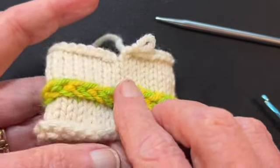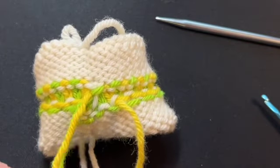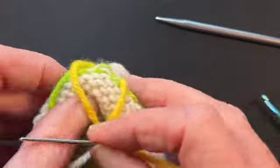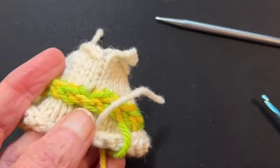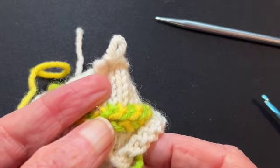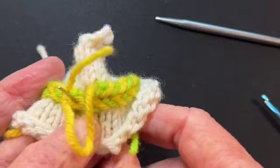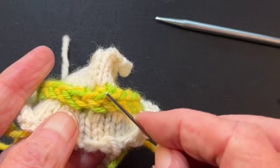So we need to turn to the inside and get a B strand. Let's use this one. It's coming from the top, and it's going from left to right. So when we turn it to the right side, it'll have to go from right to left. So we've got it on our tapestry needle, and let's turn our work right side out. And here we are, and we want this to originate here at this purl bump right here, right below it. And we want it to go over to this purl bump right here. That looks pretty darn good. Look at how it goes. A, B, A, B, A.